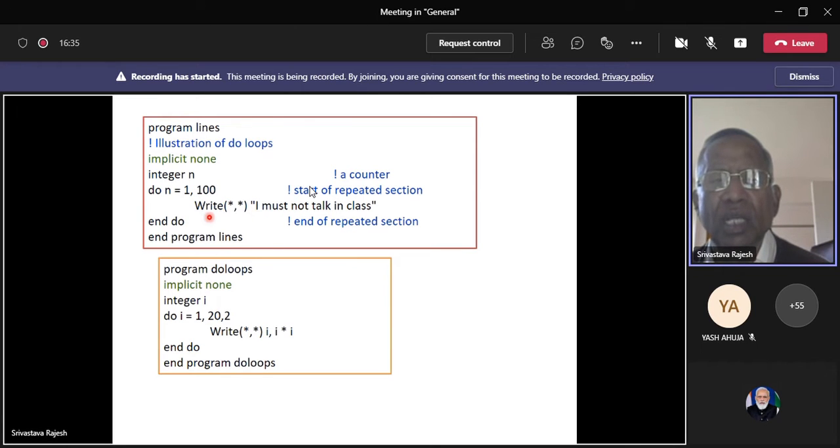So you could say that, okay, if n is less than 10, or even greater than 10, you could write exit here, or go to 10.